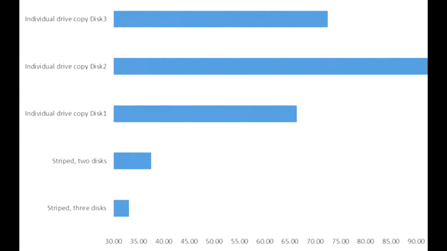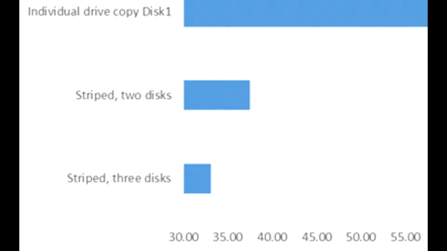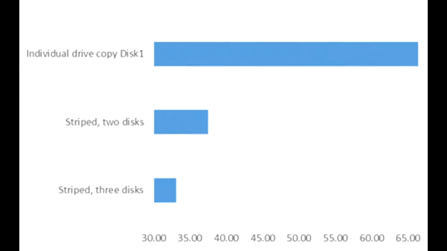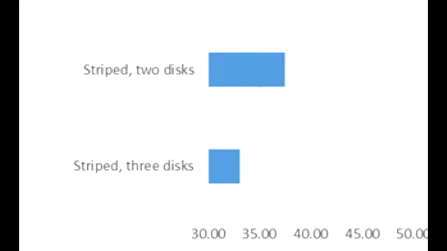So, I wanted to see if this scales. I added 3 drives together in Windows and got even better results, but they aren't as big of a leap as last time. I got 33 seconds for my 10GB test file this time, but it's exactly half the time it took to copy that same file to my fastest drive. Up next, I tried CrystalDiskMark. I got 236 megabytes per second read and 237 megabytes per second write.